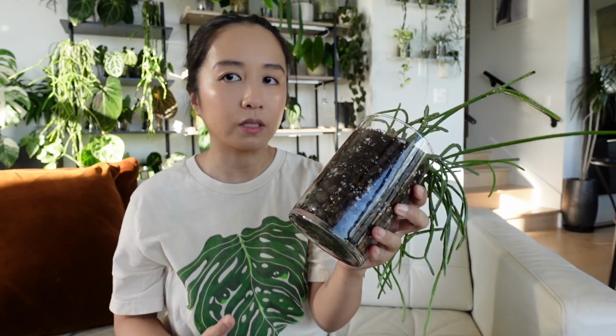I had this initially growing in pon, and I just don't think it liked it. It was shedding so much. And I don't know if that's because this type of rhipsalis just sheds a lot, or if it was the care that I was giving it. So this is fairly new. I can't really say much about how it's been doing in soil, but I will let you know once I know. But even when it was living in pon, it was living in no drainage, and it was just shedding so much. Pretty much every week I'd have a little pile of little arms on the shelf, so that wasn't very fun, and that's probably why this thing is as small as it is now, even after a year.